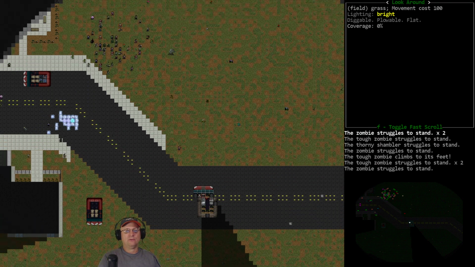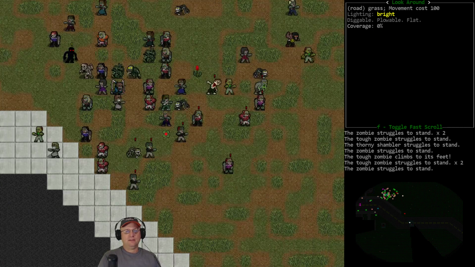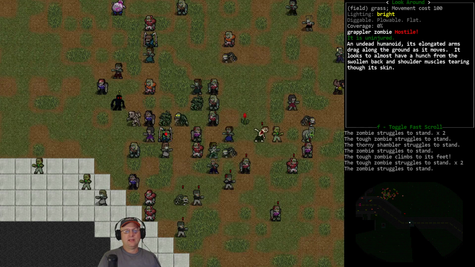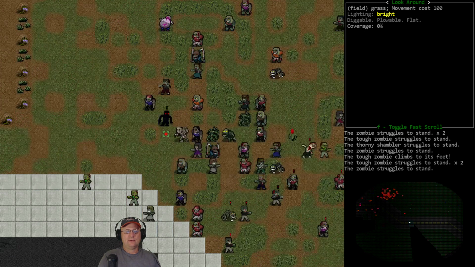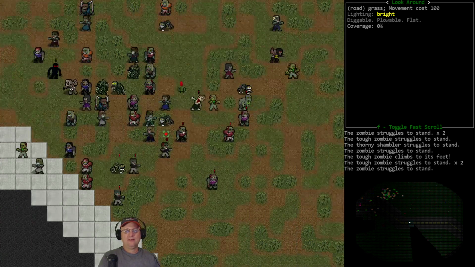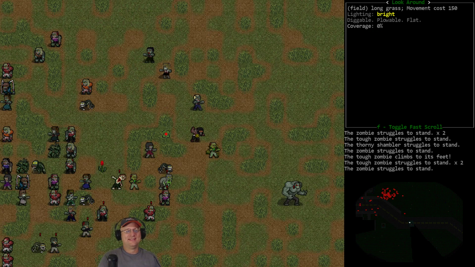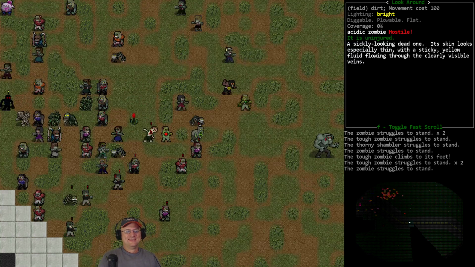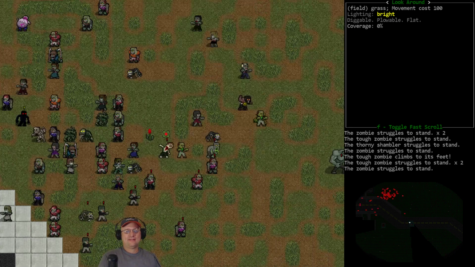We got brutes. We got Hulks. Oh yeah, look at all these fun ones. We got lots of thorny shamblers. We've got a necromancer hanging in the background, gonna raise all the dead ones. Multiple acid zombies. Wrestlers. Oh man. Predators. Yeah, that's a death-dealing crowd right there.